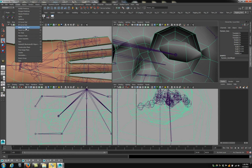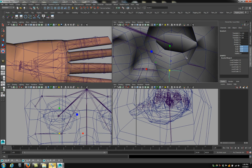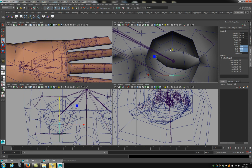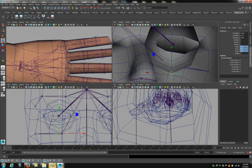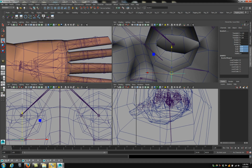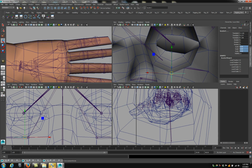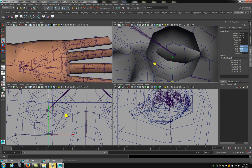So let's go to create locator, and I'm going to snap it there, scale it down, 0.1, 0.05. Duplicate it, let's move it up, snap it to the top of the eye. So in between there would be the center, which actually might be a little off. I might have put that in not the best spot, or the face wasn't perfectly symmetrical or something, because it looks good there. But so we got that spot, the middle would be the center.